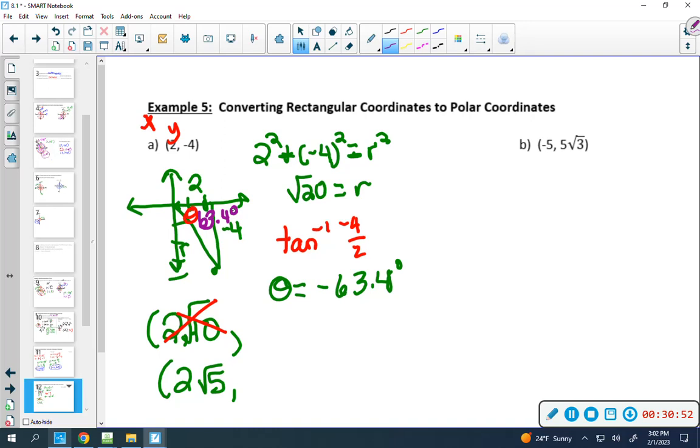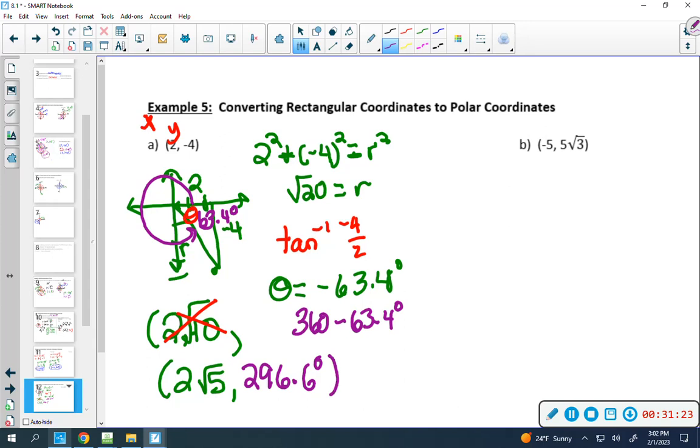So I can measure from 0 around. You're 63.4 short of a full circle. So how are you gonna figure out that distance if you're 63.4 short of the full circle? Yeah, 360 minus it, because they want positive angles. So punch that in, what do you got? 296. Got it.